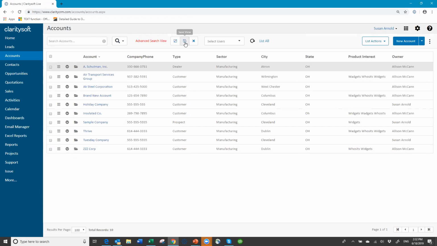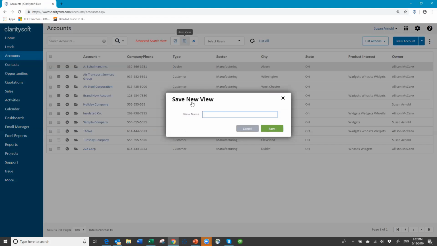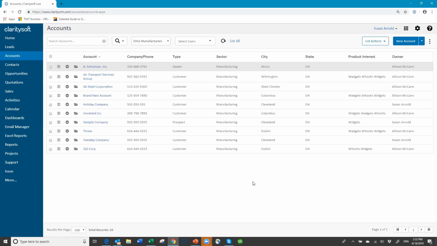And again, if I decide I want to save the view, I can type Ohio manufacturers. Now, it's possible you might not want to save a view, but you want to create ones that you're going to use often. Create them, save them, and then it's very easy to pick from the list. All right?